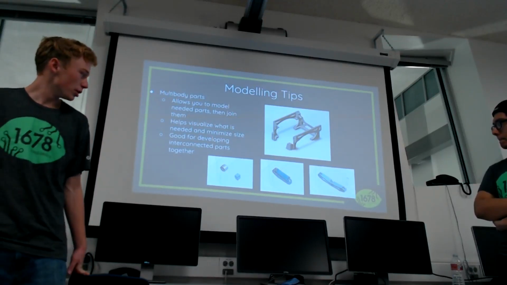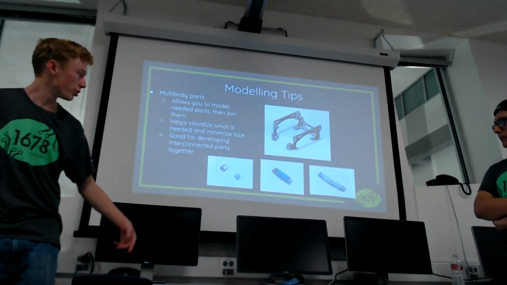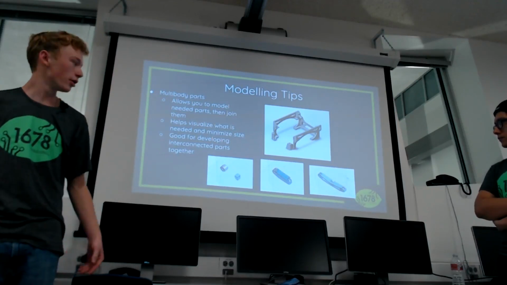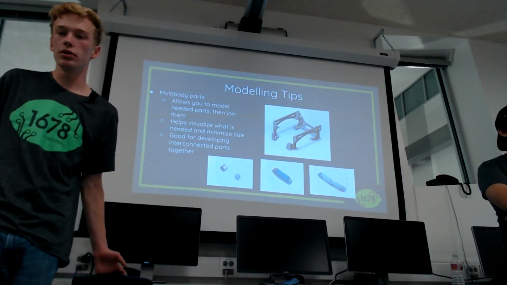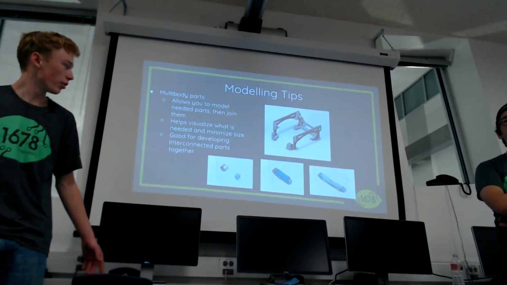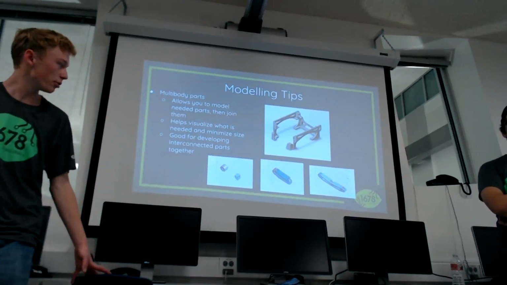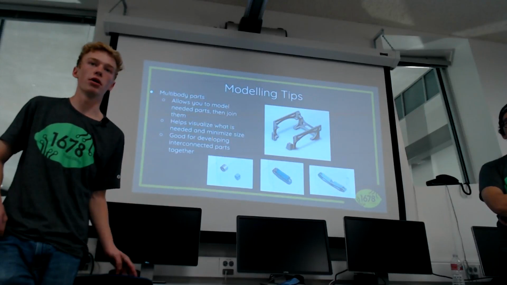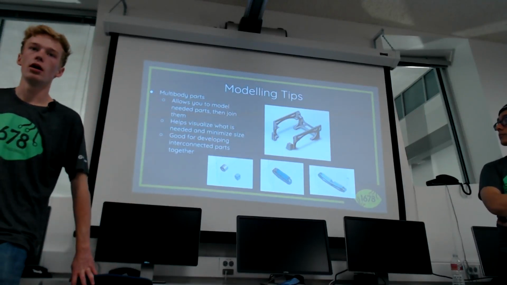So the idea is you can model just the material you need on the 3D printed part, just some material around a bolt there and maybe around a bearing, and then you can bridge these materials together with the next one, and then add all your details to it. This ensures that you're not wasting time with all the details. You can get the core materials down first. They're always going to be there. They're never going to change. And it's really easy to quickly mock up a part this way and throw it in an assembly, verify that it's going to work, and then later go back and add all the details.